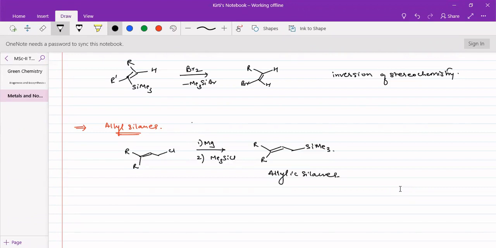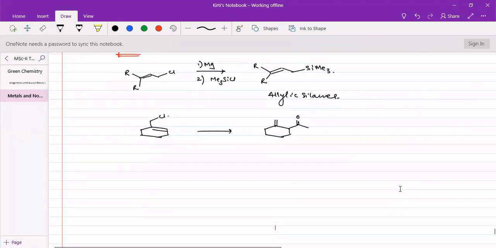These allylic silanes are of importance for the electrophilic substitution reactions. Like a Michael type of electrophilic substitution reactions can be carried out here. For example, if you want to convert this cyclohexene derivative into this, where it is having an exocyclic double bond, we can use this particular allylic silanes, where we can generate the allylic silanes by first reacting with magnesium and then trimethyl.